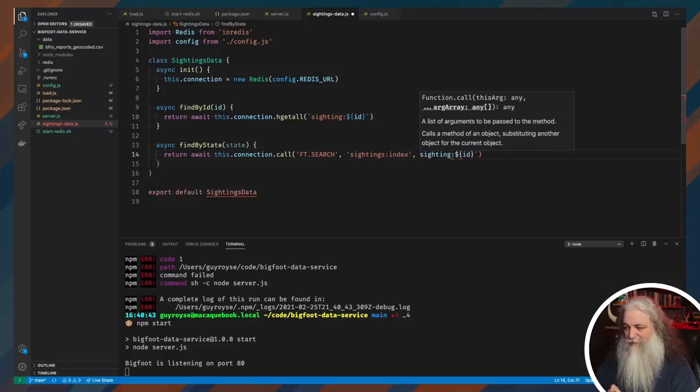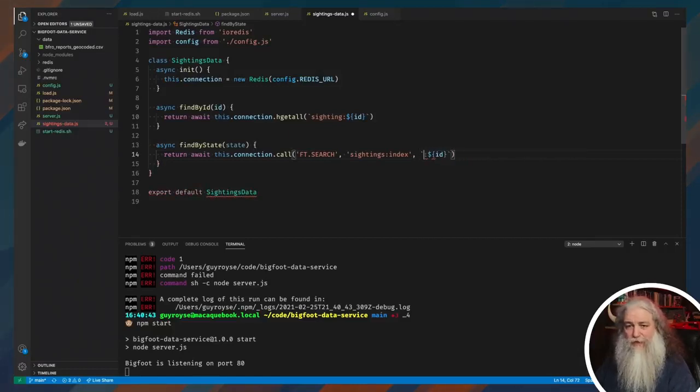We need to give it a query, and that is going to be, we'll backtick that because we're going to interpolate that. That's going to be at and then the field name that we want to search by. Now we haven't created our index yet, so this isn't going to work, but we know that the field name we want to search by is called state, and then we want to specify the state.